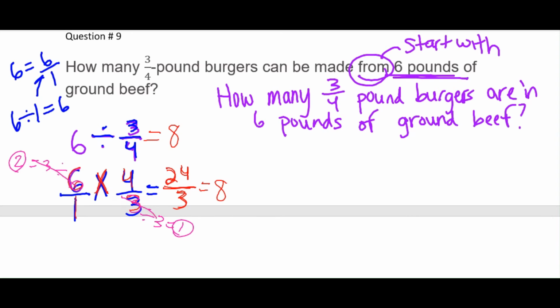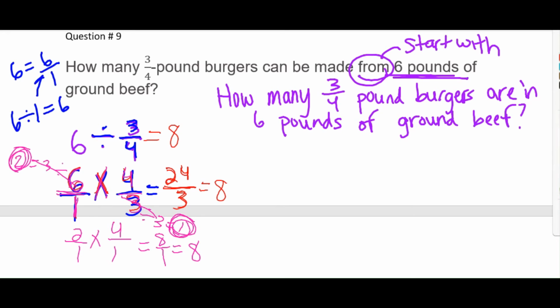So these are our new numbers, 1 and 2. So we can rewrite this fraction as 2 over 1. 2 is our new number, over 1 is still the denominator, times 4 is our numerator, and our new denominator is 1. And if we multiply across, we have 2 times 4 for the numerator, and 1 times 1 for the denominator, and 8 divided by 1 is 8. So you still get the same answer. You can cross simplify or you can simplify at the end, but you still get the same answer.